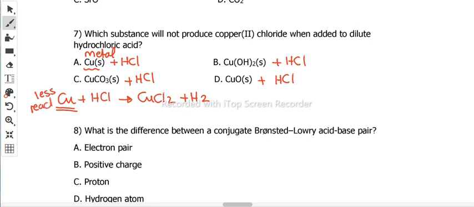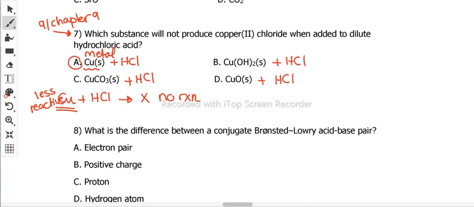The point that I'm going to mention here, this question, which is question number 7, is also integrated with chapter number 9, which is talking about redox reaction. So I need to go back to the reactivity series and compare the reactivity. So in this situation, I cannot have a reaction between the copper and the hydrochloric acid. So there is no reaction. And as I said previously, you will be familiar with such questions if you apply chapter number 9.